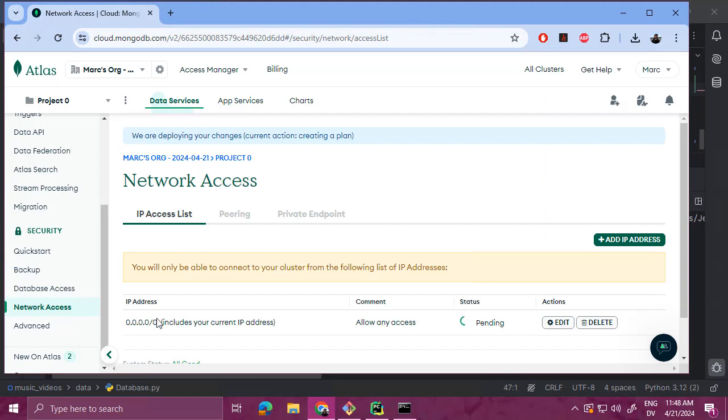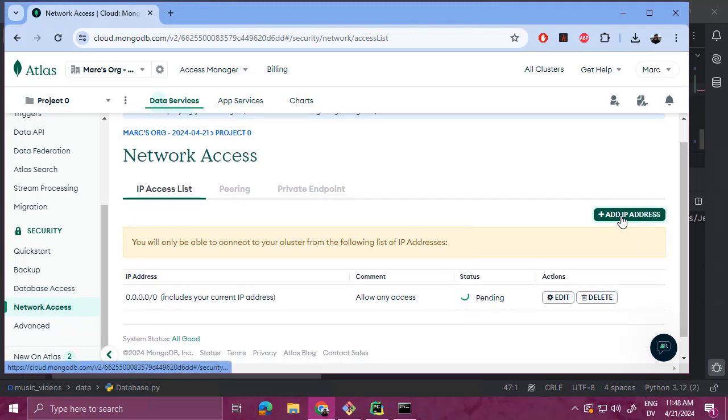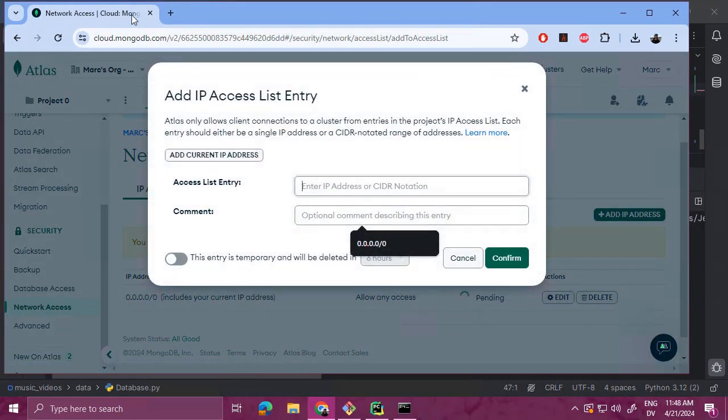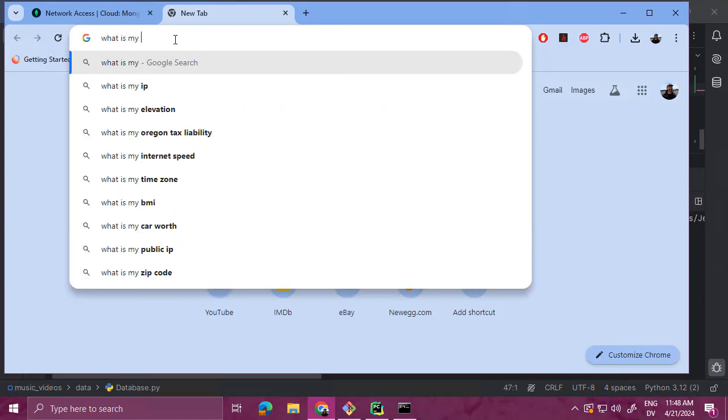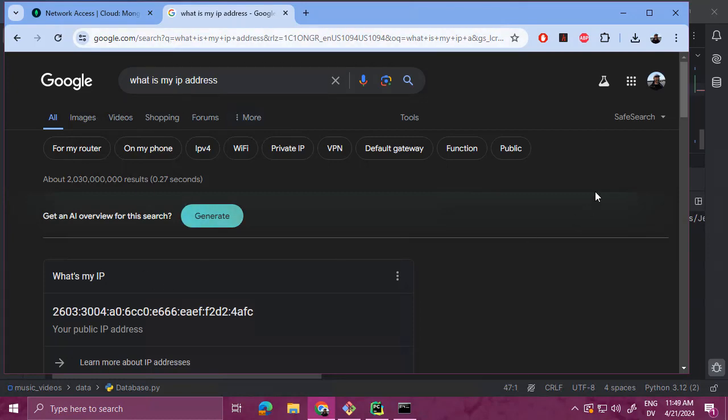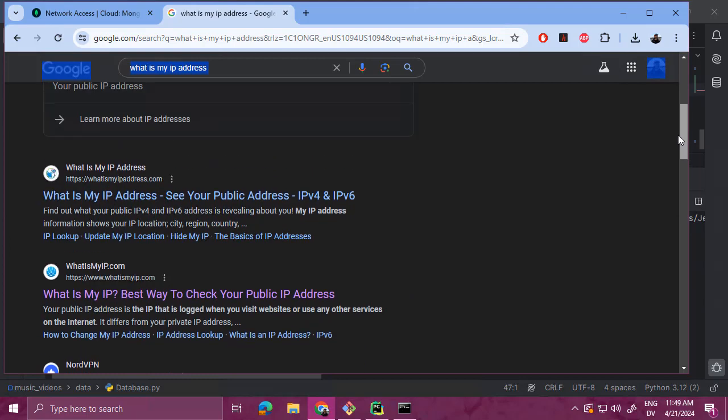And then if you choose not to go that route, if you want to keep it locked up, then I would like you to add an IP address. What is my IP address? There are sites on the internet where if you visit the page, it will tell you what IP address you're using to access it.